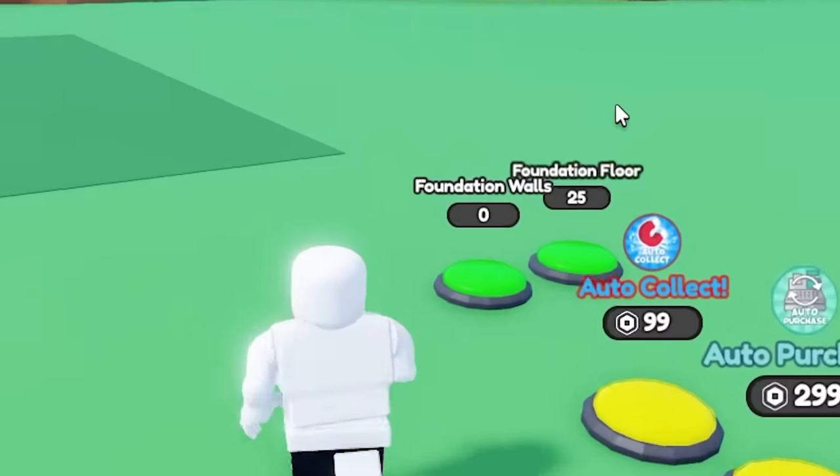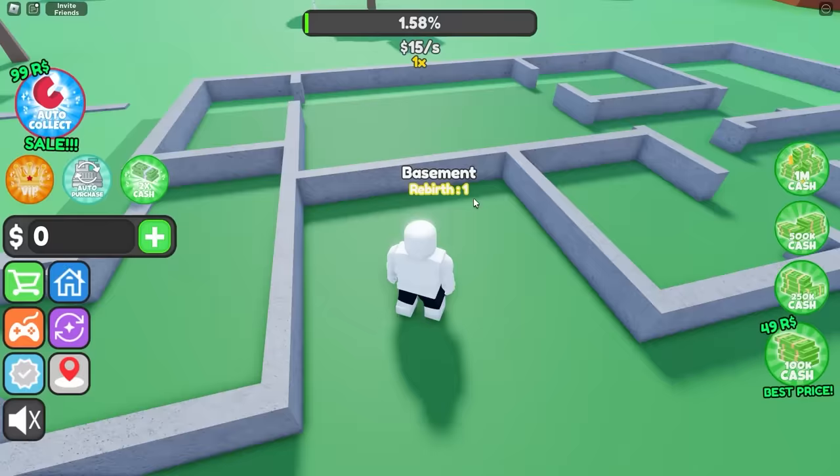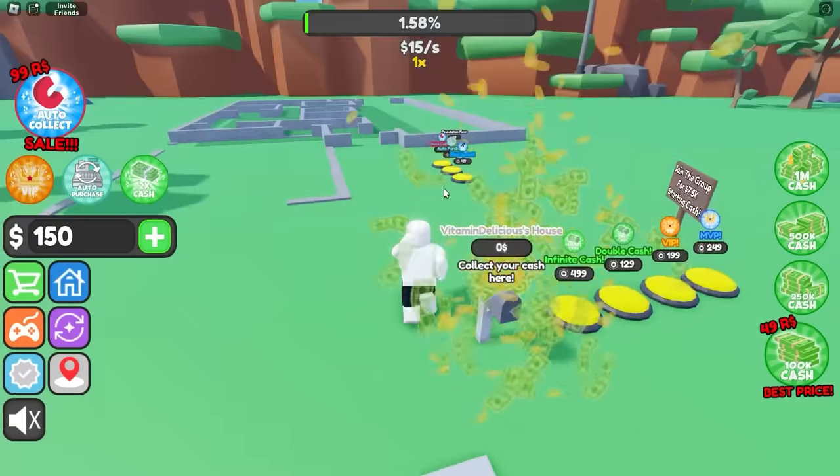Oh, foundation, 0. Maybe I should buy that. Or get it for free. Oh, thank you. It's like a maze. Here we go. Oh, basement. You have to rebirth? Uh-oh. It's kind of scary when these types of games make you rebirth, because then you lose everything.